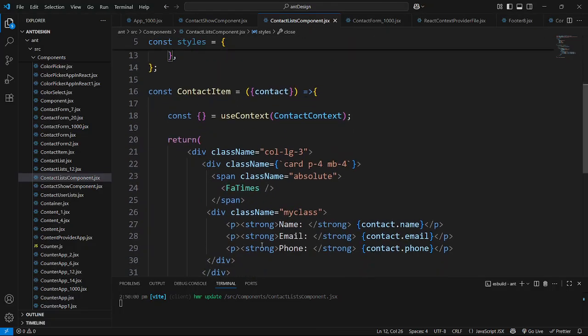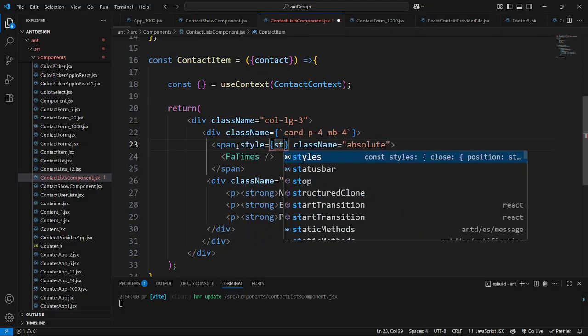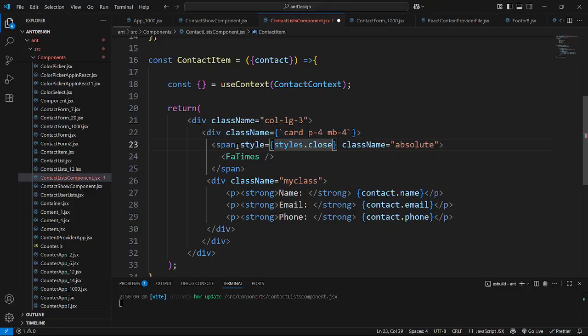Now come down to this span element only. I'll say here style, and styles dot close like this. Save the file, have a look in the browser first.